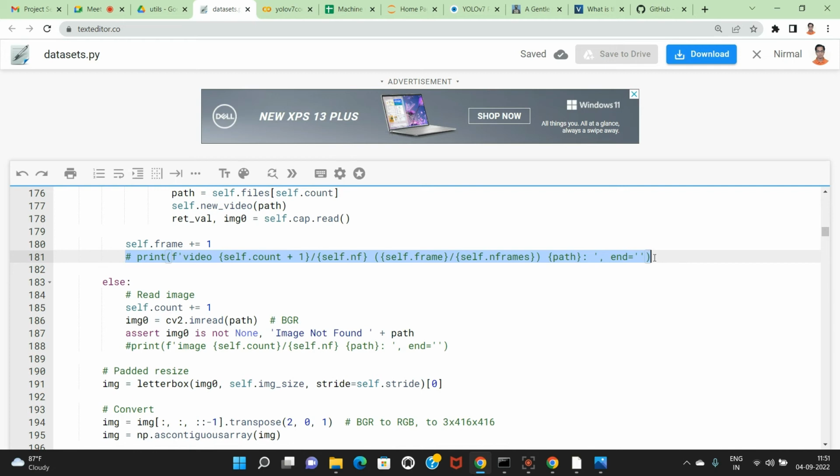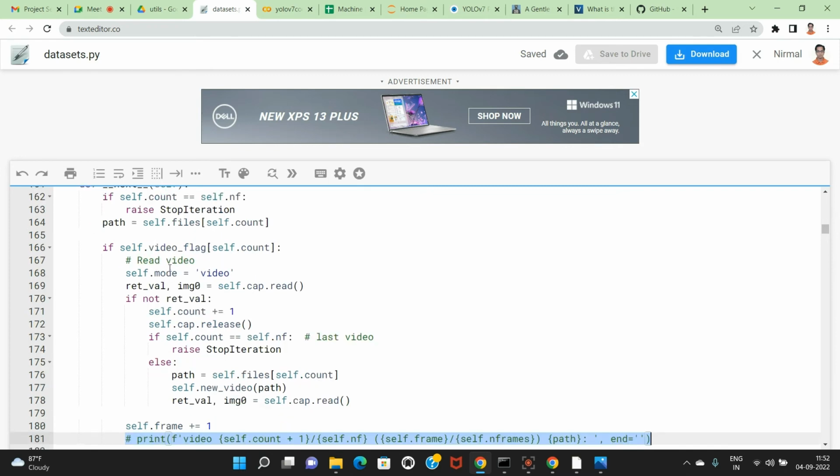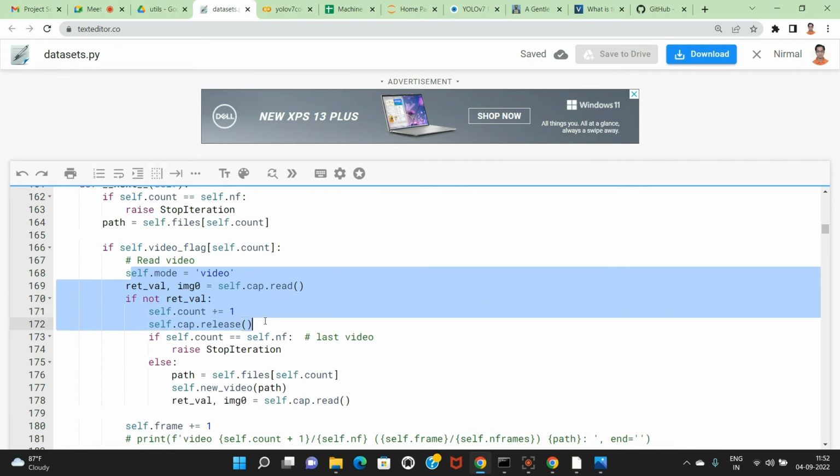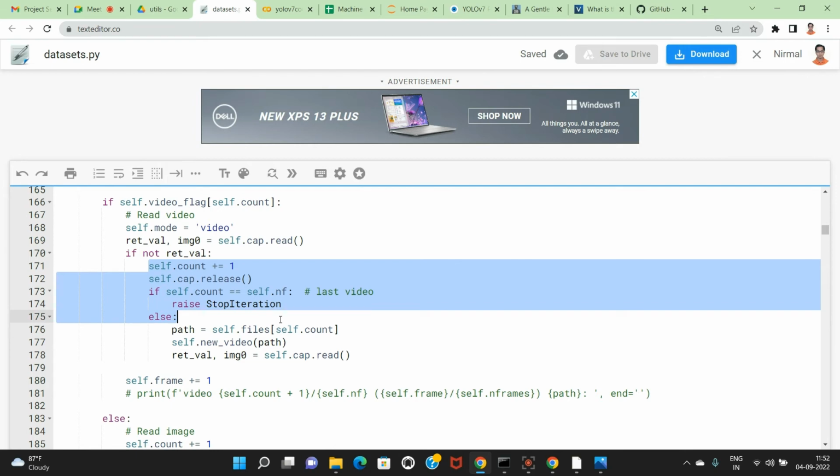Line number 181. I hope it is present on the same line in your file also. You can see this code. Here we are capturing the video, and then images, and when we are counting the images and capture.release, that means once your capturing has been done, then you are releasing windows.